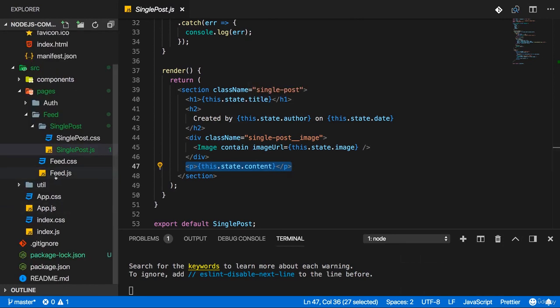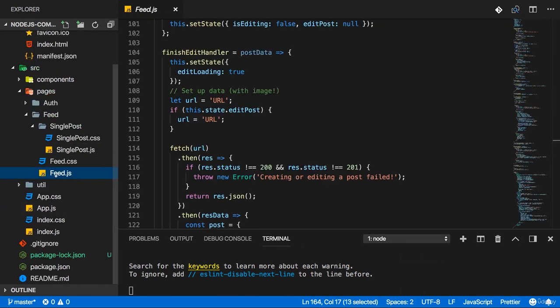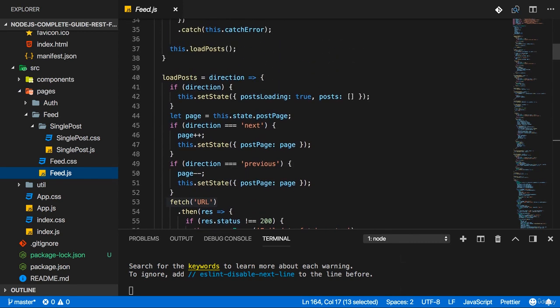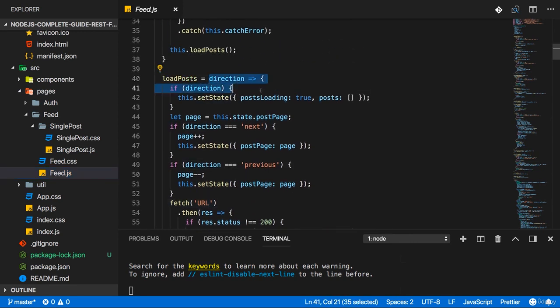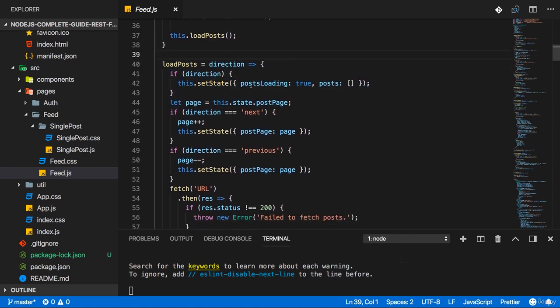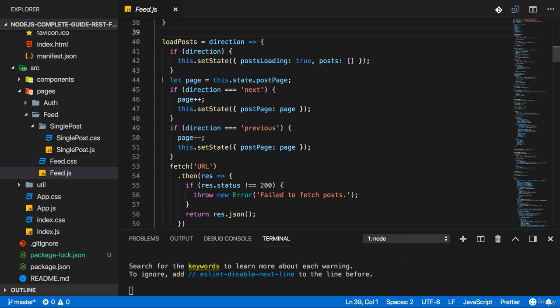There, we fetch our posts in a feed.js file in the source pages feed folder. In there, you should find a loadPosts function. loadPosts is a function that is called by the React code and so on in the end. And what we do here is I also support pagination, which we'll add later.